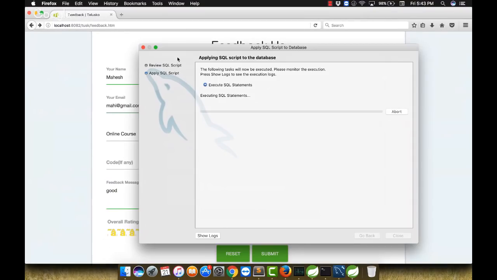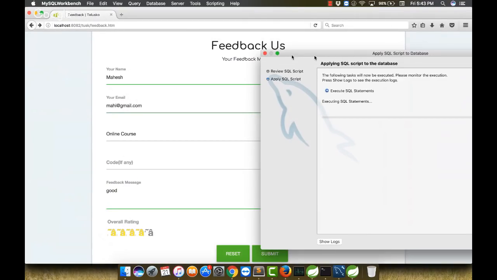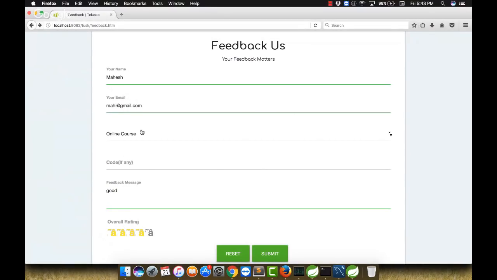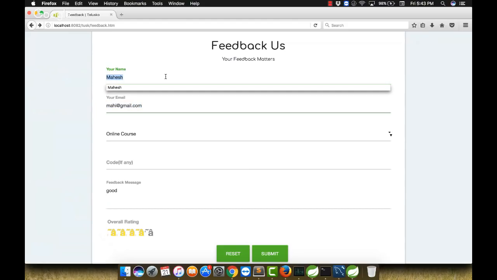Why is it taking so much time? Okay, let me put it aside and let's refresh the page, and we'll insert new values here. Okay, I'm not able to get the focus as well. Okay, we got a scope. Okay, my machine is working very slow now.